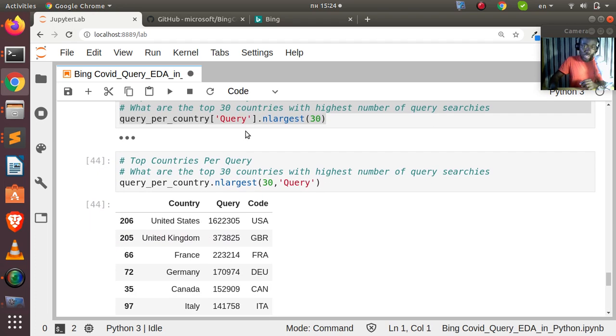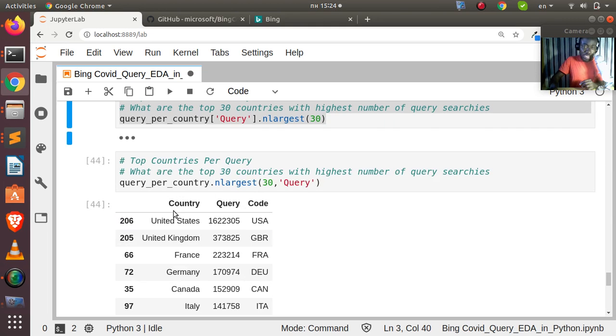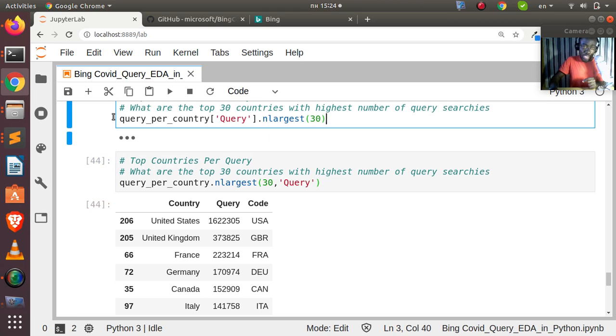This one returns only the numbers in a data set for that particular column, and then this one returns the entire data points, right? So we have United States as the highest, followed by United Kingdom, followed by France, followed by Germany, and then Canada, right? So you can actually plot this entire stuff here. You can plot it in this way, or you can even plot it in this way. Anyhow it is, let's plot it out.